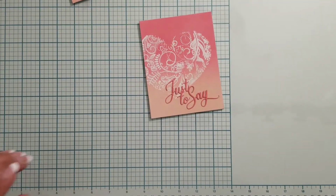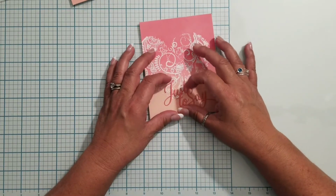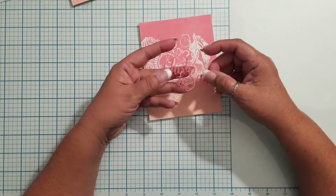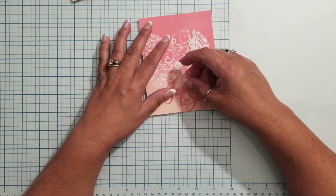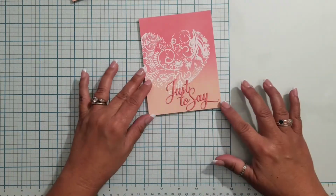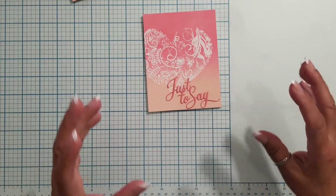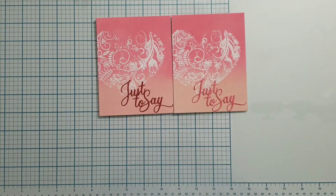I went ahead and cut out my sentiment out of the piece of tester paper that I used to test out the ink blending, just to practice it. And I like it. It is maybe not standing out as much as I might want, but it works. It coordinates. Maybe it's too matchy-matchy for your taste, so it's up to you guys. This is what I ended up doing.